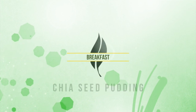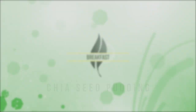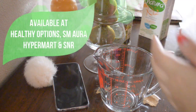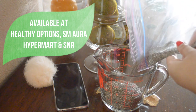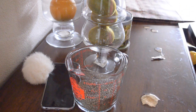For breakfast I'm going to be making an overnight chia seed pudding. I'm using a measuring cup and adding my chia seeds — I'm using the brand Nutreva — and adding a third of a cup of chia seeds. For the milk I'm using this Natura rice milk, which is vanilla flavored.